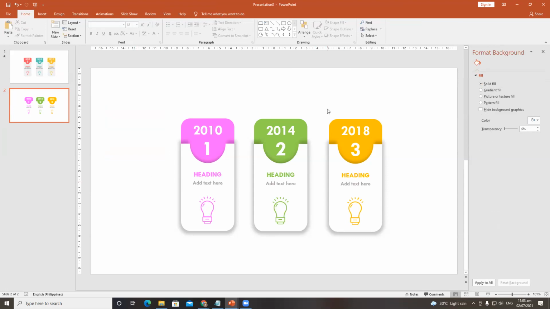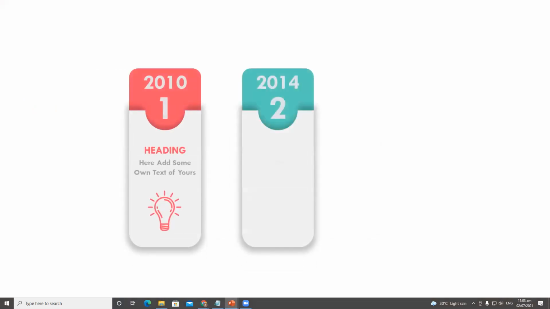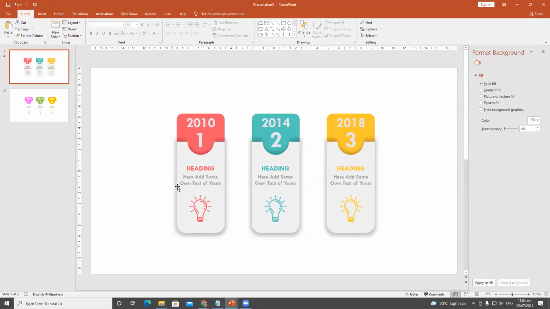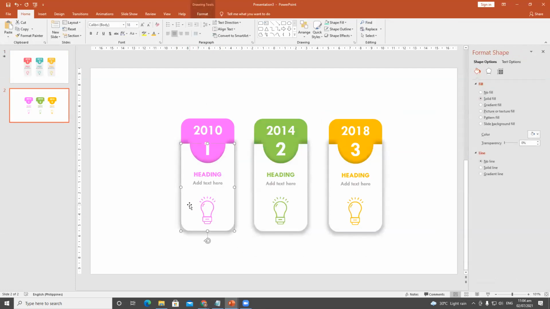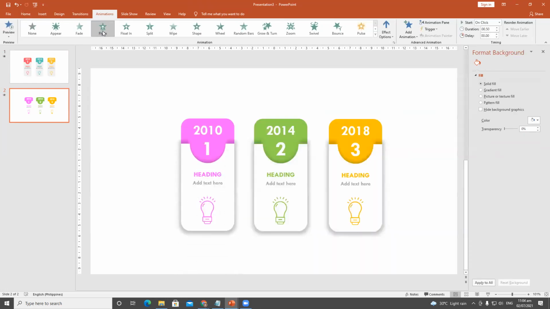So now let's add some animation. Let's see how this one was animated. Basically, when we click, that one goes first, something like that. Okay. So this one goes first. You just need to go to Animation. I think that's Fly In. There, Fly In. And let's make this duration 75 so that it is not too fast.